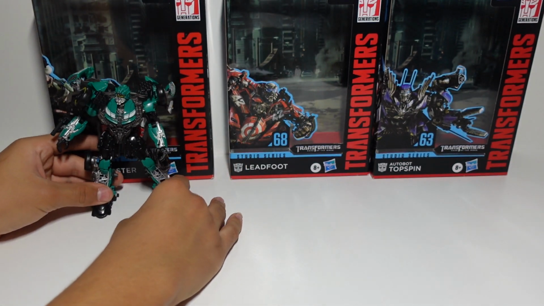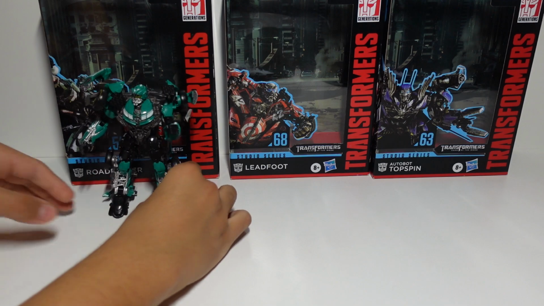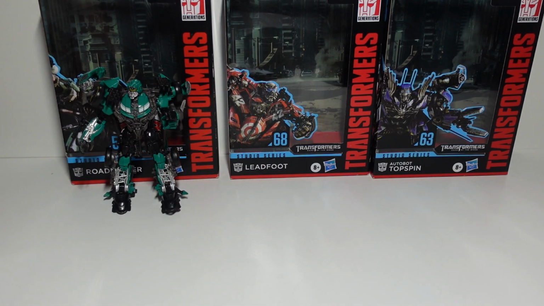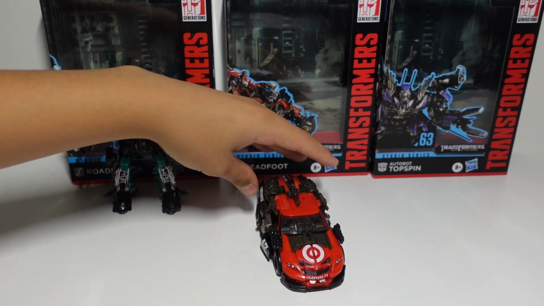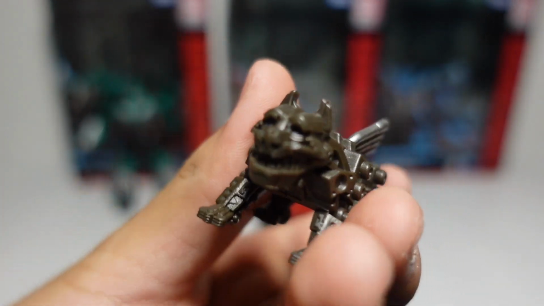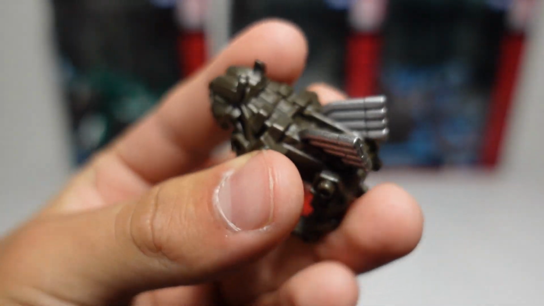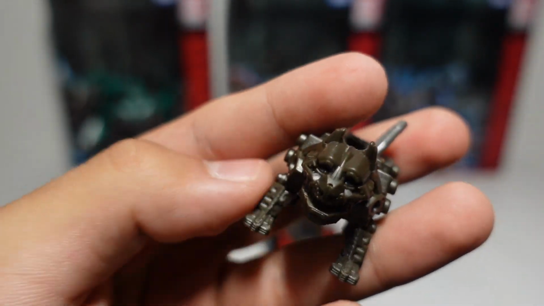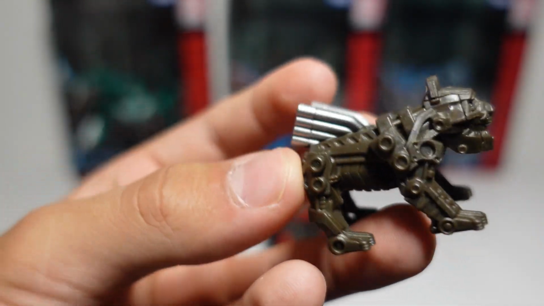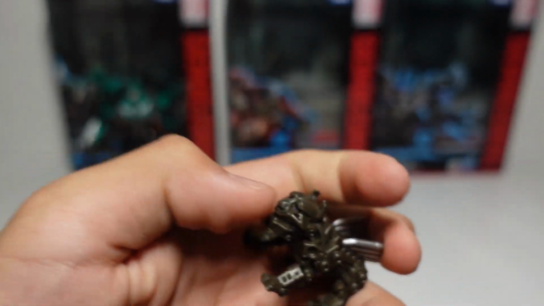Alrighty, so now you have ROADBUSTER complete. So now let's move on to LEADFOOT. Before we start transforming, LEADFOOT came with a mini STEELJAW figure. Even though STEELJAW never showed up in Transformers Dark of the Moon, he is still included with this figure. I believe it's a good figure, and if he showed up in the movie, it would be more exciting.